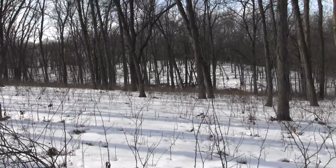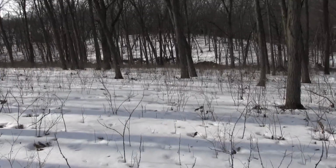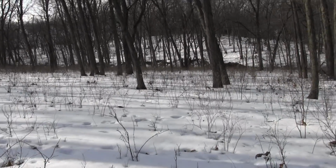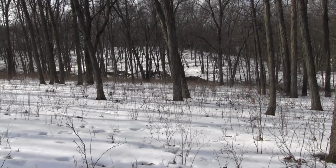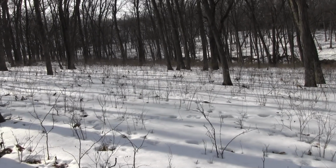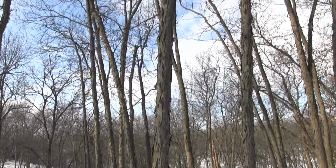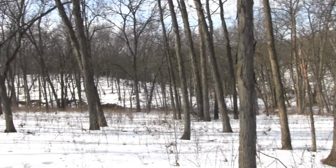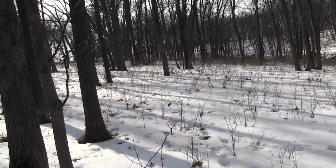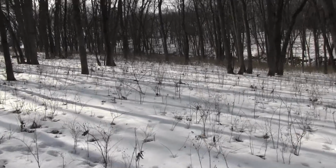What we're looking at is a real defined, you can't get a better temperature of your woods than what we're looking at. And by that I mean deer trails or deer activity is almost non-existent. And the reason why is, as you look up at these hardwood trees, the mast crop that they delivered has been gleaned, hickory and oak trees, and there is absolutely no browse on these older timber.